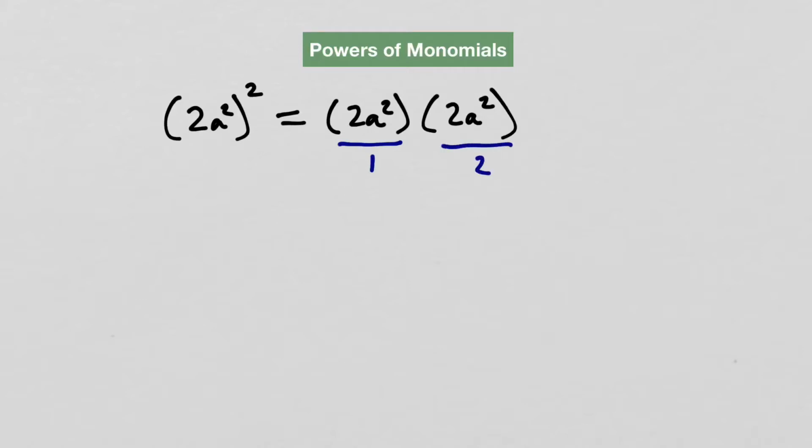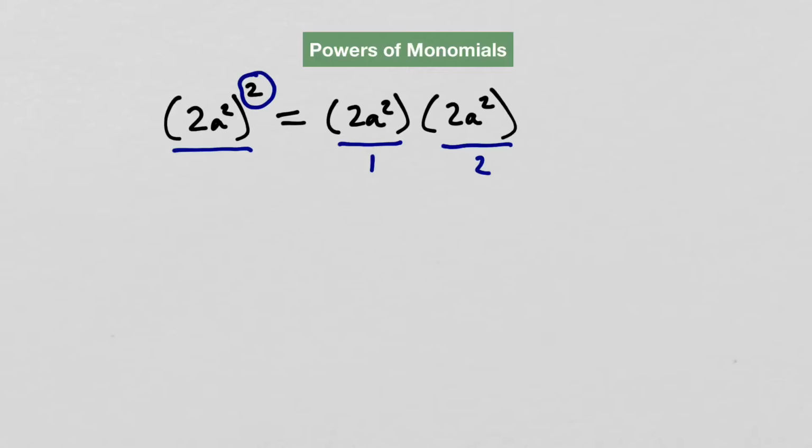This expression is equivalent to 2a squared times 2a squared. Notice that we have two sets of 2a squared, okay, right here. Set number one, set number two. The reason we have two sets is because this set is raised to the second power, which means we need to take that set and multiply it by itself twice, okay? If it were raised to the third power, then we would have another set of 2a squared.